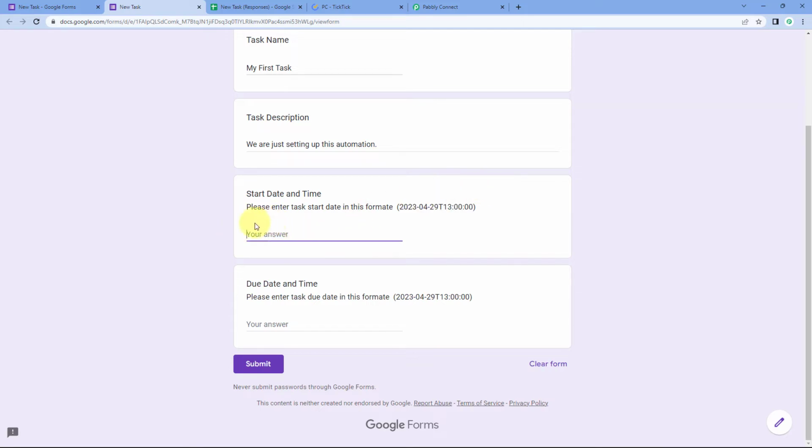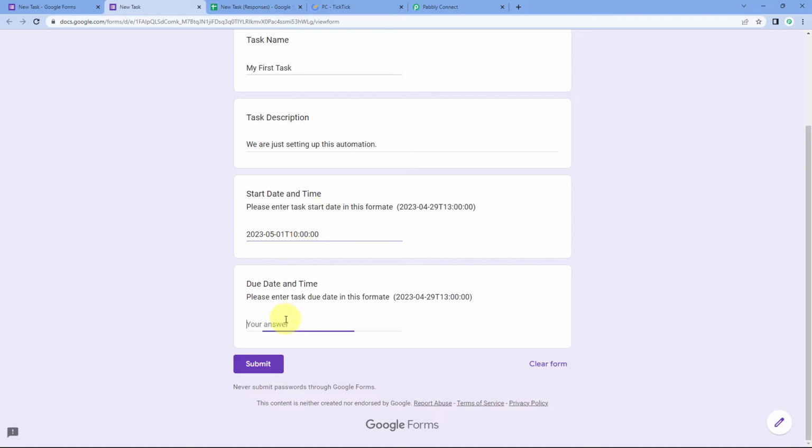So let's enter the start date and time of this task in this format of year, month, day, and then after a T, hours, minutes, and seconds. So the year is 2023, then the month is May, and the date is first. Then we have to add a T between date and time. The start time is 10 a.m. and the minutes are 0 as well as the seconds.